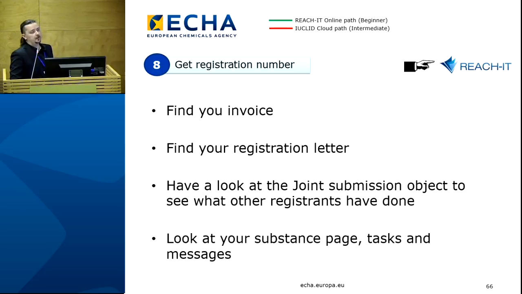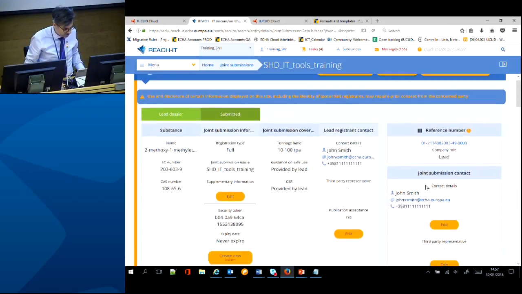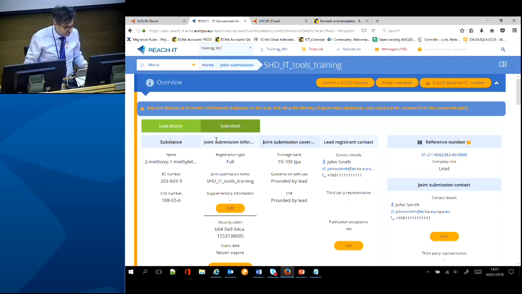So you can look at that information. And then you can also look at the substance page and the message page. In the morning, we only had the lead. So now we go to the joint submission. We see that the lead has submitted. We see it in green. And we see that we also have submitted and we have a reference number.